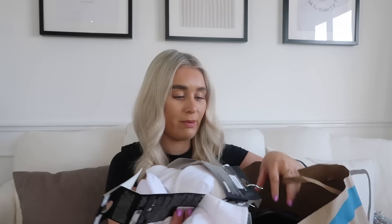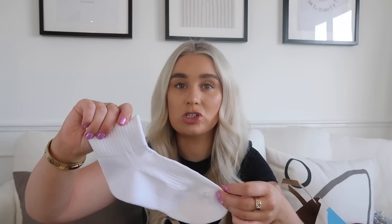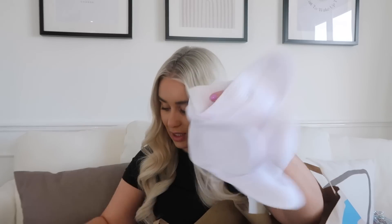I have a little confession — I've already opened these because I needed a pair. I get these every single time I go in because they're the socks I live in the most. They're from the workout range: three pairs of sport socks with arch support and cushion sole for £3.50. My sock drawer is probably 70% these socks — they're so good to wear under joggers or over leggings.